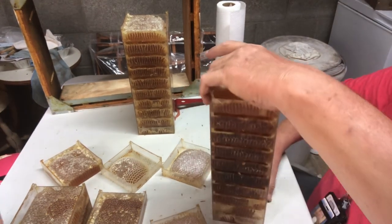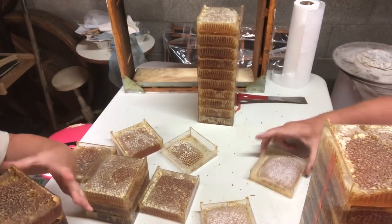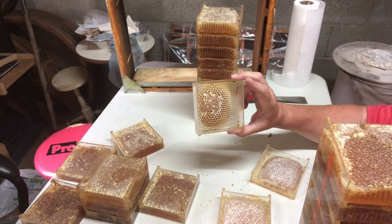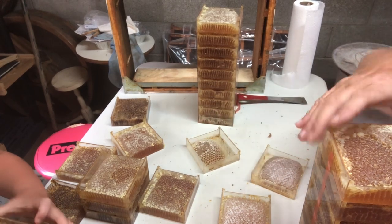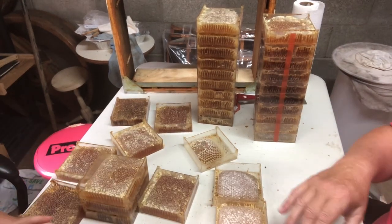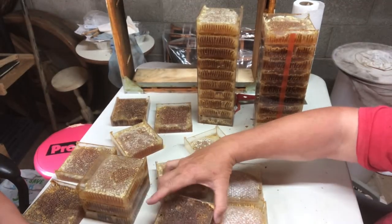I learned the hard way — I'm just gonna do this and then after I get all the boxes, just leave them sit like that. McKinley's getting it right — as soon as you take the little tape off they do come right apart. Another thing you can do with this is, if I get another super and some out of that one that didn't get filled up, I can put them back together and put them back into the hive. That one's sticky. The center ones, the darker ones, are ones from last year.